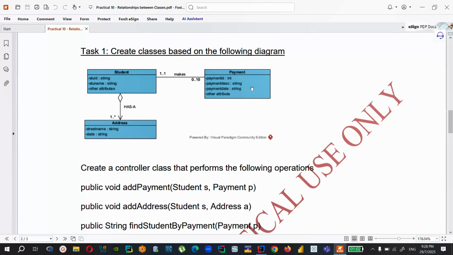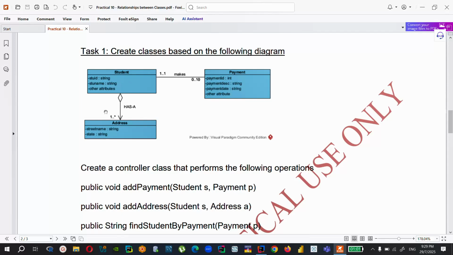You cannot have a payment that is shared by two students, right? So that is why you have one and one here. This kind of relationship is bi-directional, because a student connects to the payment, and then payment connects back to the student.